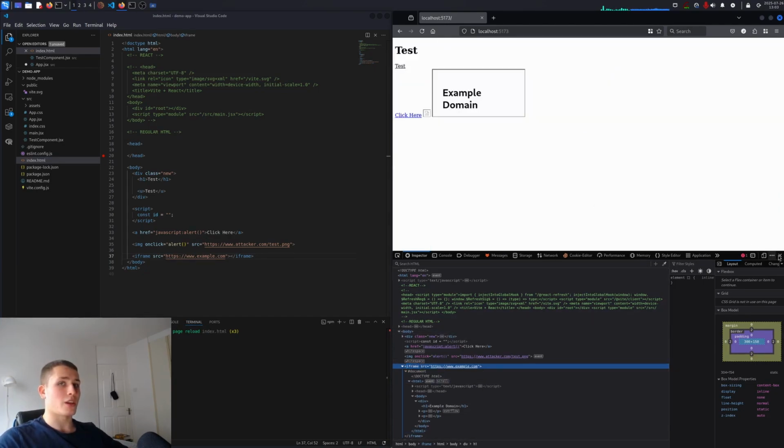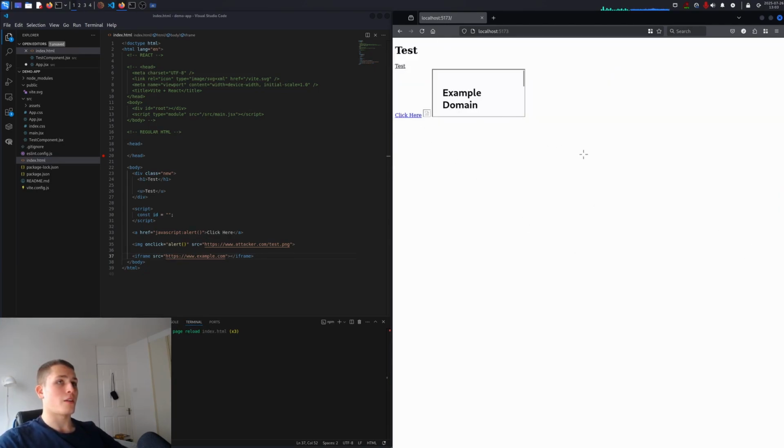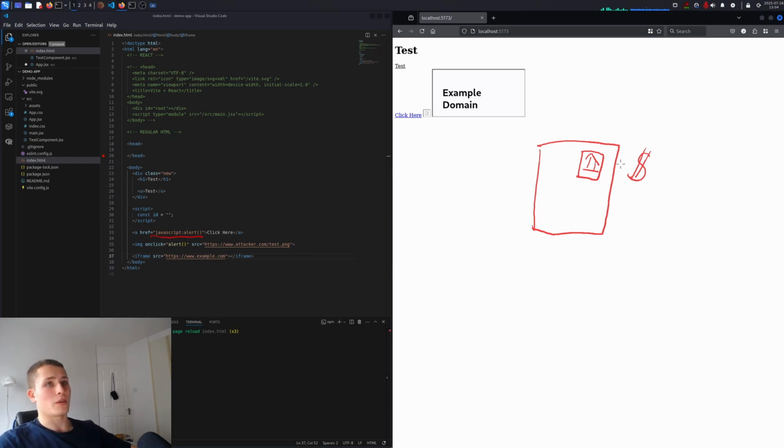Because if you think about it, if you went on an attacker's website, imagine this is a hacker's website, and he coerced you to click on it. If you could just execute JavaScript like the way we were executing it here on this website, then he could open up your bank page, execute JavaScript there, and transfer all your money to his account, because he can run JavaScript there.